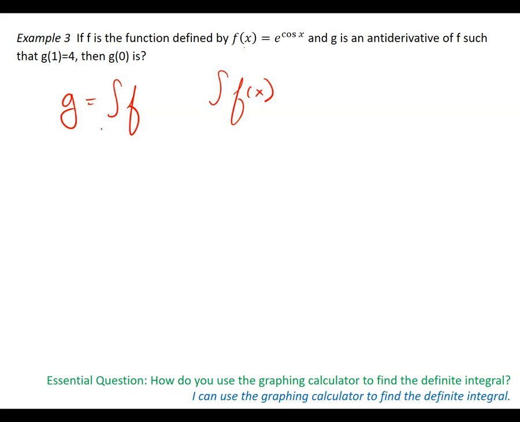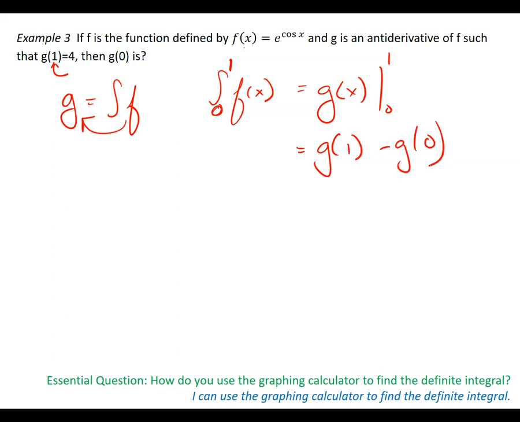You've got to understand this piece. The definite integral always starts at 0, and then it goes into whatever x value that is, so it goes to 1. And I'm going to apply that integration. So it said when I integrate f, what do I get back? G. So I've got g of x from 0 to 1. So I'm following the first fundamental theorem. That says I got to plug in g of 1 minus g of 0.